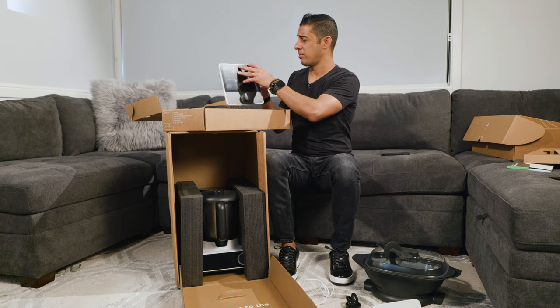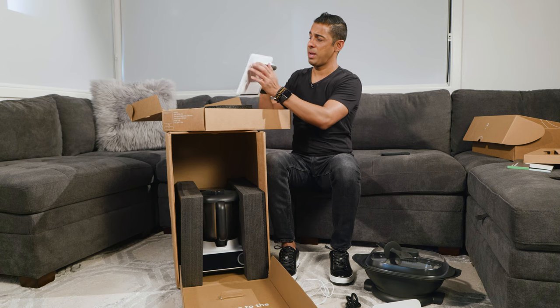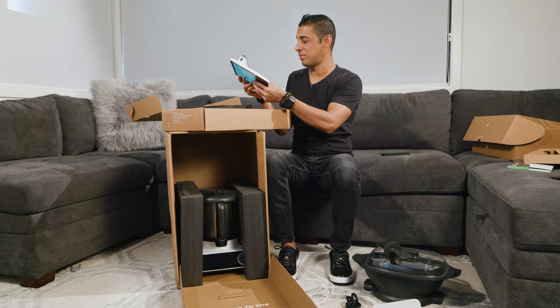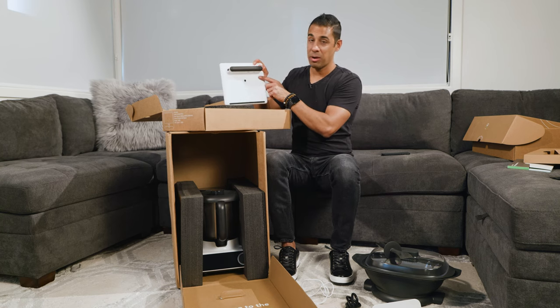And it's got a protective cover here on the screen. On the back, it's got a rubberized base. Looks like it's got a speaker. I wonder if this thing talks or guides us through it. It also has a camera, so that's interesting. So you can take pictures of what you're doing, what you're cooking maybe. And there's a power button hidden under here.